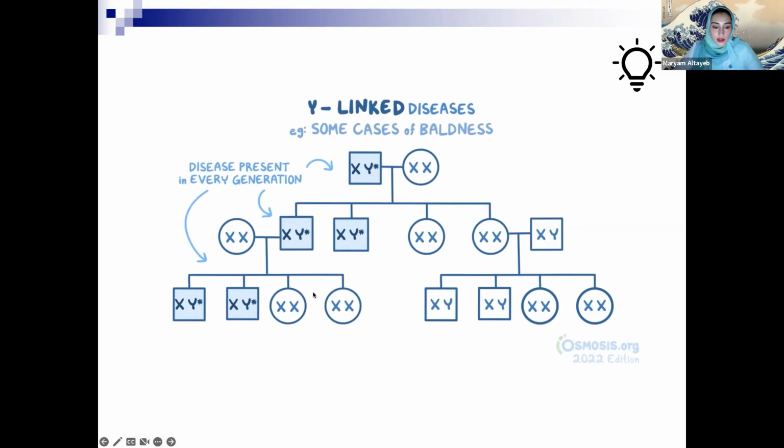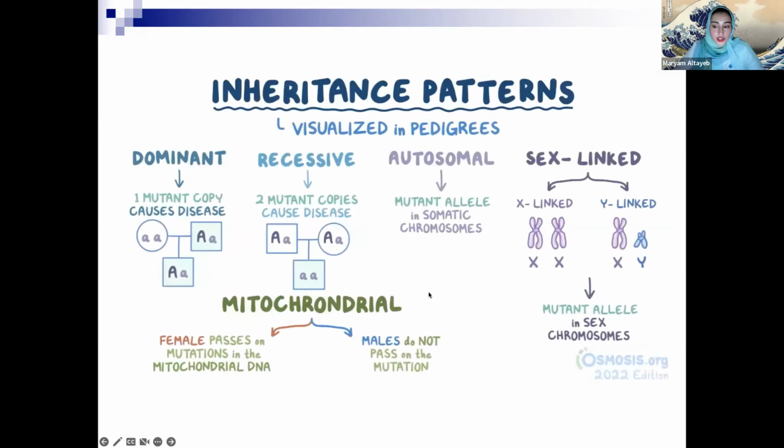All right, this is just a summary slide of everything you guys need to know, because they're going to give you guys pedigrees and you're going to need to know how to read them. So I hope this cleared up everything. And if you guys have any questions, feel free to ask. We're more than happy to help.